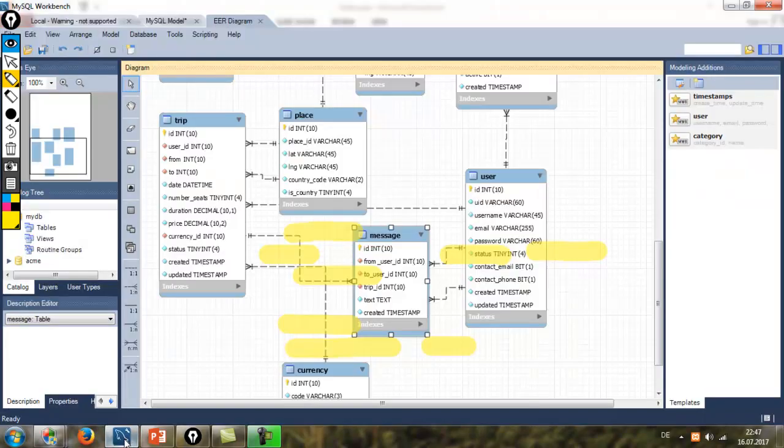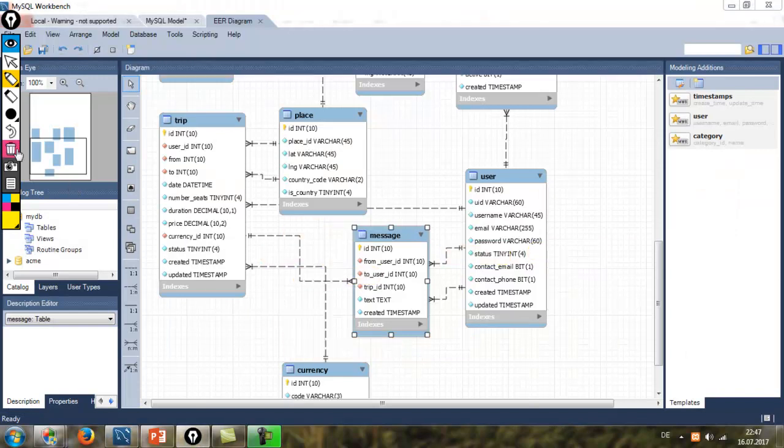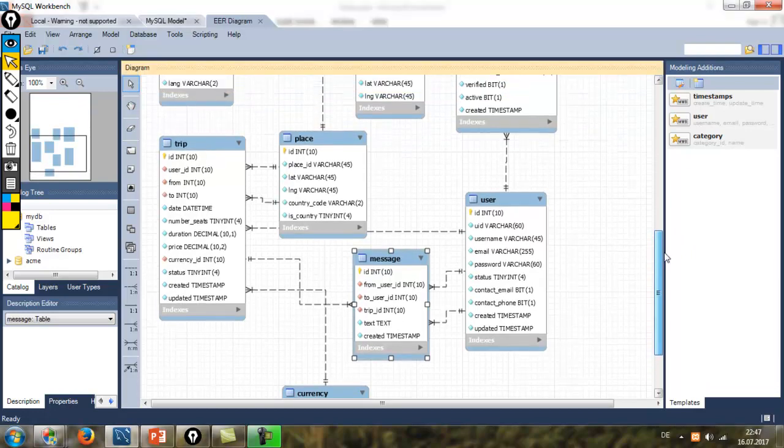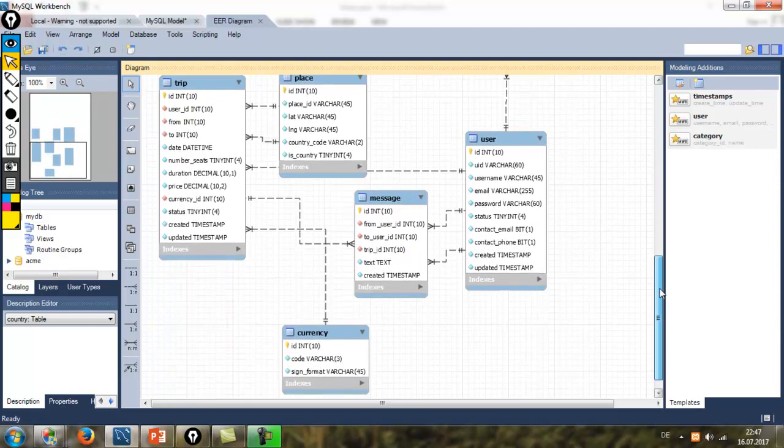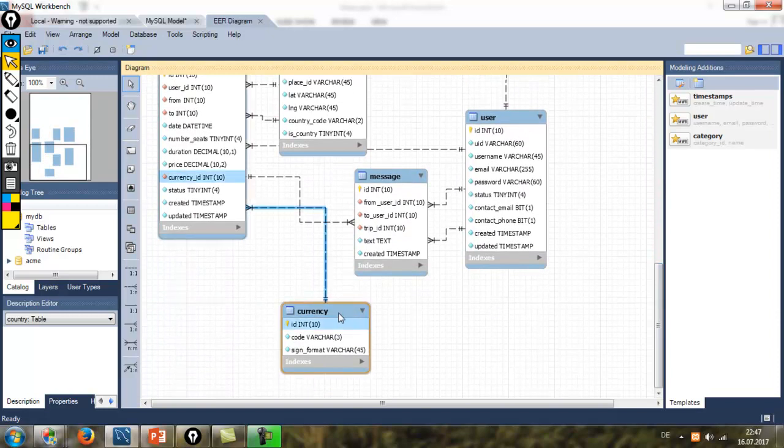Let's take a closer look at how those two requirements are implemented in the database. First, we take a look at the country. The country table has the code column, name, phone code, latitude and longitude, as described in the client requirement. The currency table has code and sign format to show the currency sign.